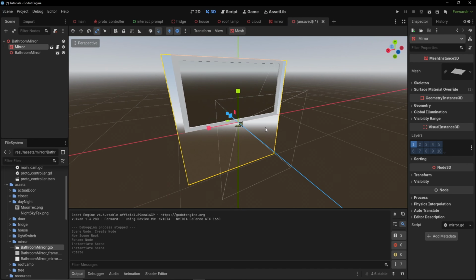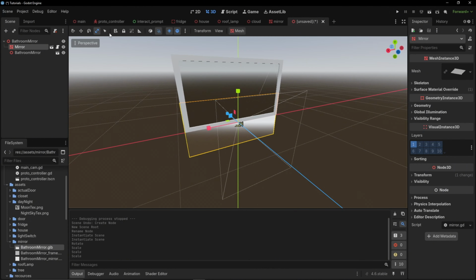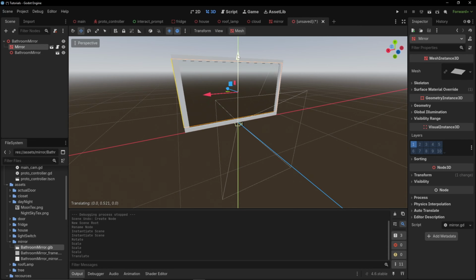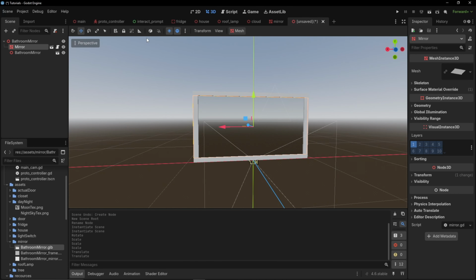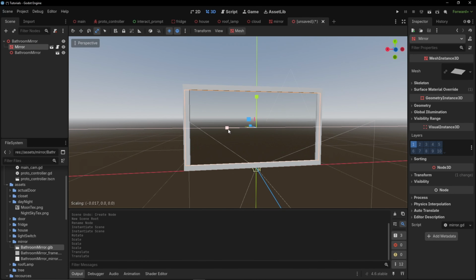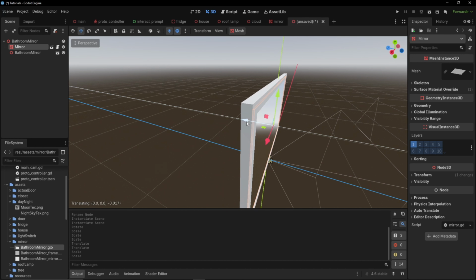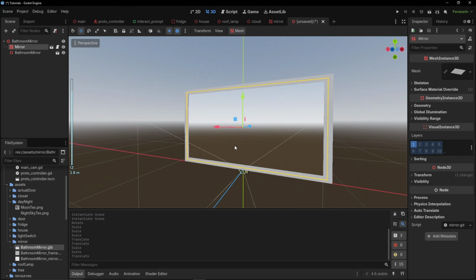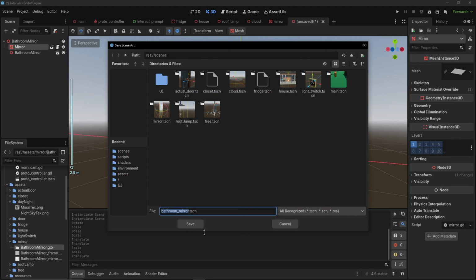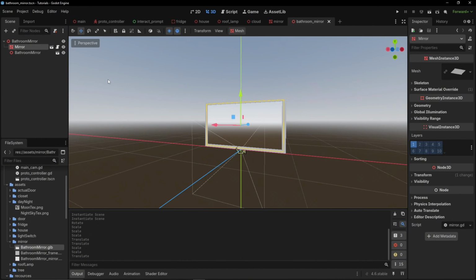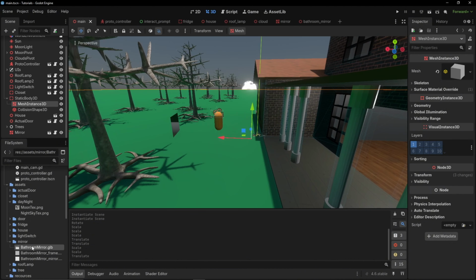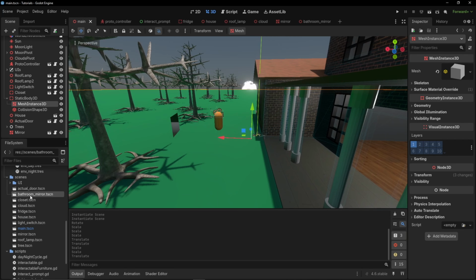So let's scale it, make sure that the mirror mesh fits in there. Okay, let's save this. And let's throw it into the main scene.